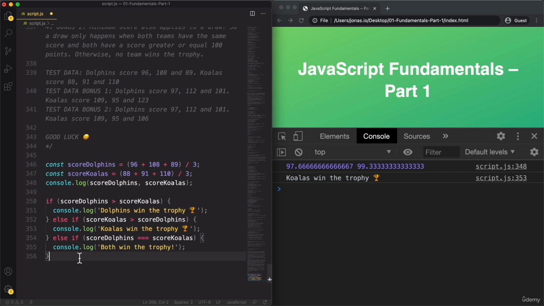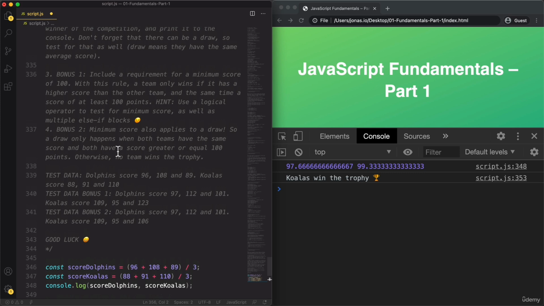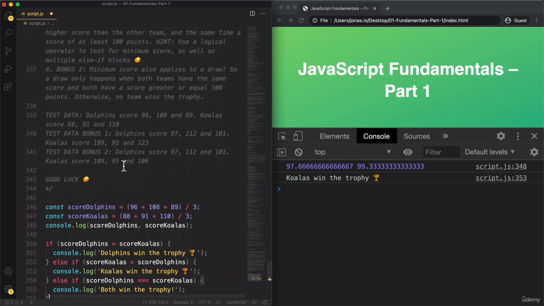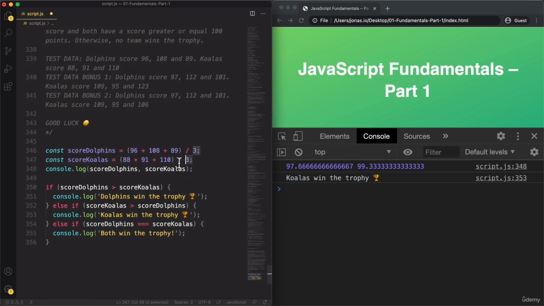And so again, what matters is that you made it work, even if you did some things differently. For example, you could have stored the conditions in separate Boolean variables, or you could have structured the if-else statement in some different way. But if you got the same result that we just saw here, then congratulations. That's great work. Well done, really. So maybe you even made it to bonus number 1 and 2. And so let me solve them here now as well. So let's start by calculating the average.